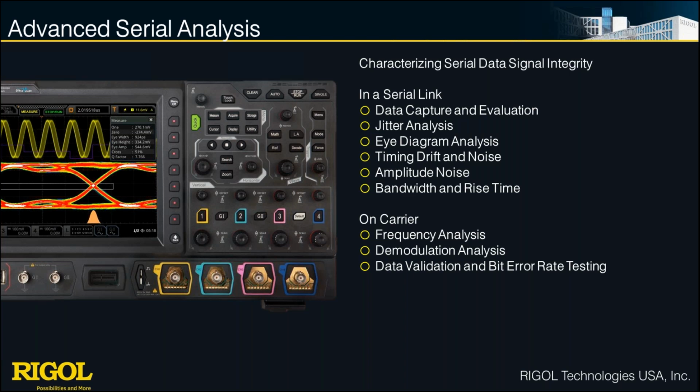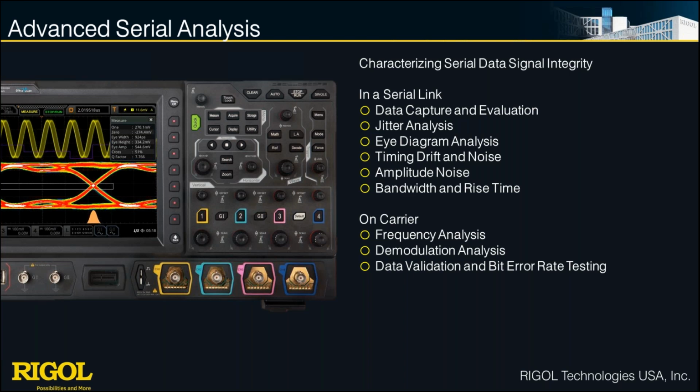We're going to look at some advanced tools, first with the clock, making sure your clock's working correctly with jitter analysis, and then looking at signal data integrity on the data lines with a couple different techniques, including eye diagram analysis, where we look at timing, drift, issues like that, as well as amplitude noise, and then dive into bandwidth and rise time and how that affects signal integrity in a couple different ways.